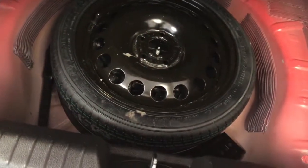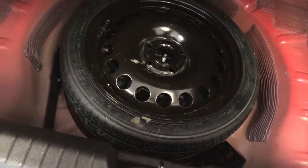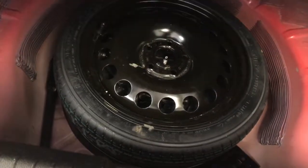Also underneath this floor plan, if I can get a good handle on it, I wanted to show you the spare tire area, because some of these compact cars don't have spare wheels. As you can see, this one does. They offer you just an air pump. But as you can see, this one has a real tire in the back, which is a nice feature. Not all of them have that. If you've been out shopping, you may have noticed that.